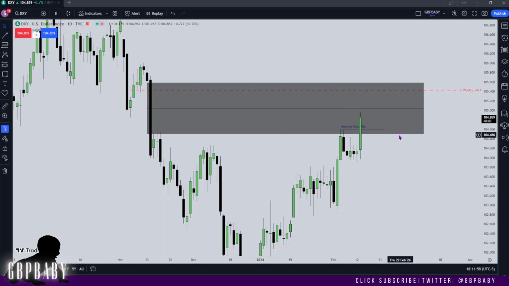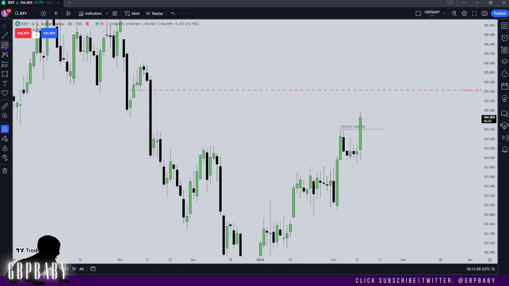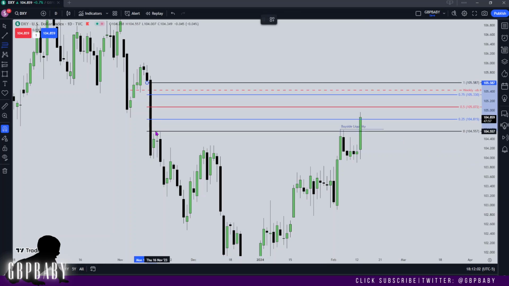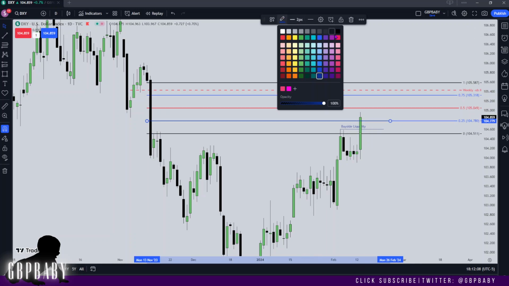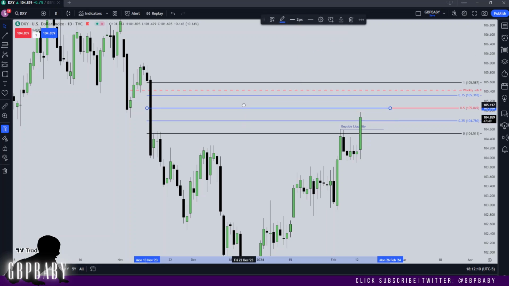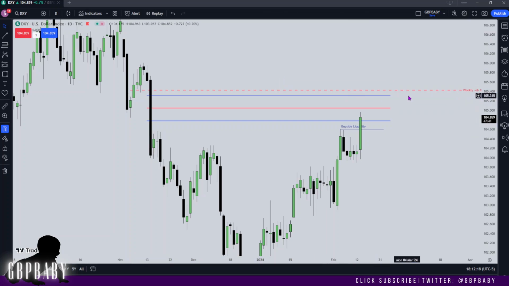So we're working our way up, and what you'll find is that price is going to start stepping its way up. And what I mean by that is if we split this into levels, so we look at the quarter level and the midpoint like so. I'll just get them delineated. This level, and this level. What you'll find is that price is going to step its way up.